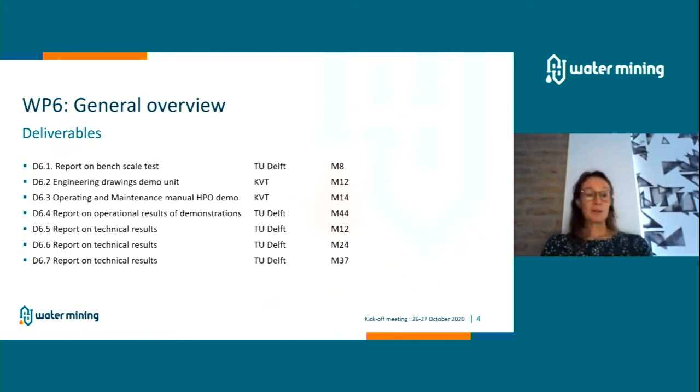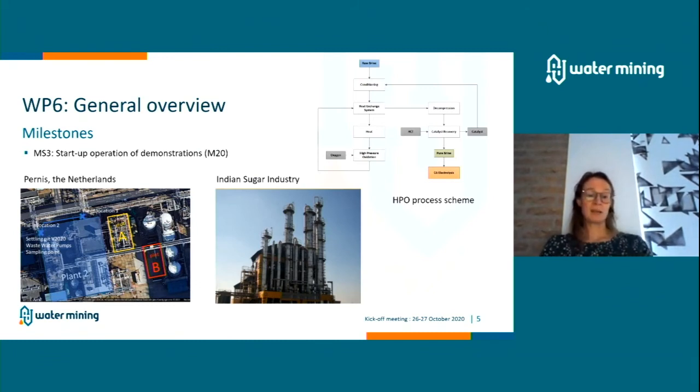So as for milestones, the biggest milestone is the startup of our demonstration unit. It will actually start up at the end of 2021. But as a milestone, we have set month 20. The idea is that we install the unit and we will need a few months to optimize it in place. So we aim that it is running smoothly in month 20. We already have a location in mind at our plant in Pernis. You can see here. So this should be able to house the 2 to 3 40-foot containers containing the different units of the treatment train.